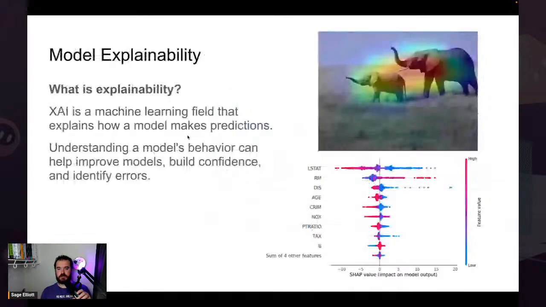And again, I won't go too deep in here, but there will be some code in the notebook that you can run where you can gain some insights about why your model is making the predictions that it is. So it gives you a little insight, like it thought these pixels were an elephant, or this specific tabular data was the most important feature for making the prediction. I think there's actually housing data right here as well.